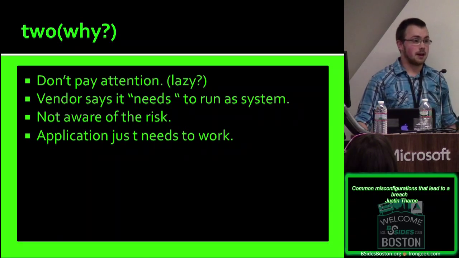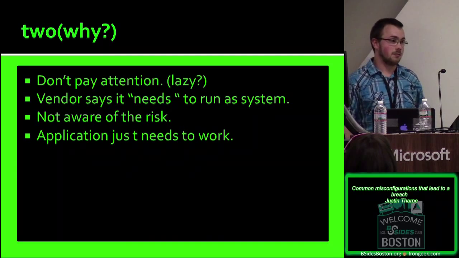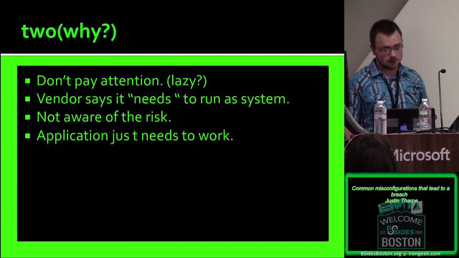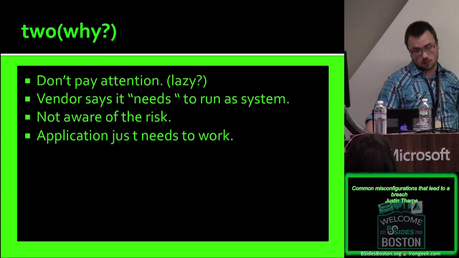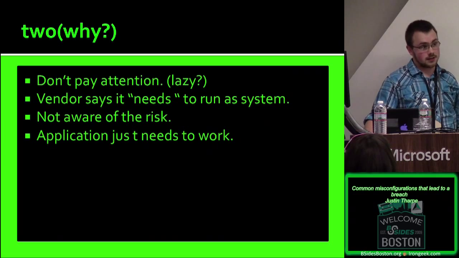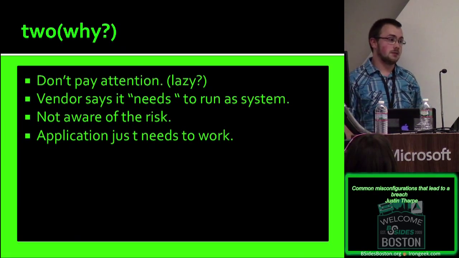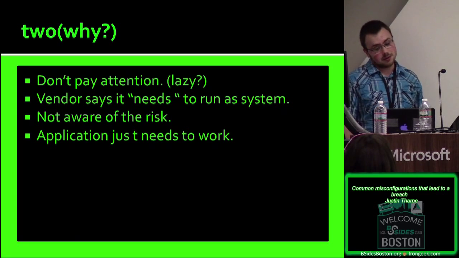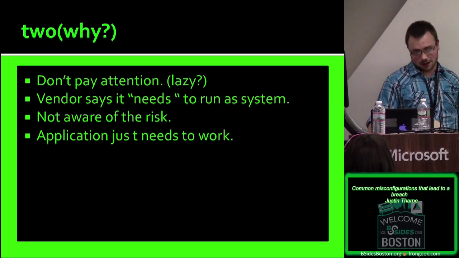And a lot of the time it's just because it's trickling down from somebody else telling them that's how it needs to run. But I've seen everything from inventory control systems running as SA and system to medical record systems running as SA and system. And granted, you'd have to find a vulnerability in those systems to leverage that. But if you do a Google search, you can pretty much find a vulnerability in most applications at this point.